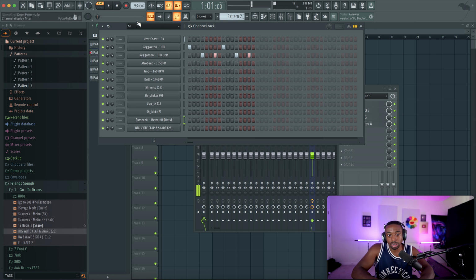Next pattern here is reggaeton. Let's pull this up to 100 BPM here. This is tresillo. Just repeat it. It's the same pattern. It's just different sounds, different BPM. Very easy. So the only thing you really need to remember is tresillo.